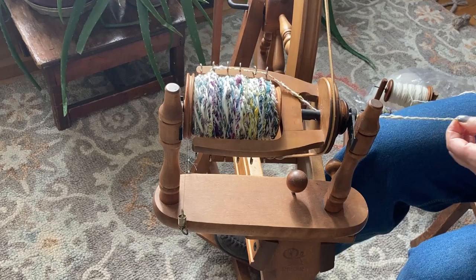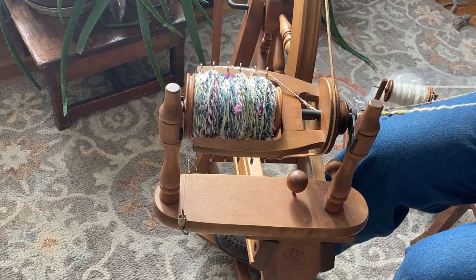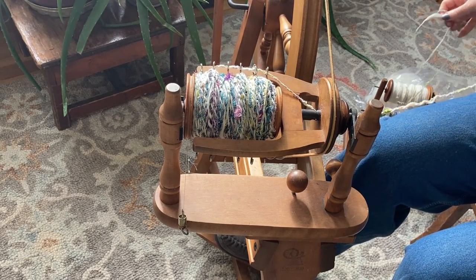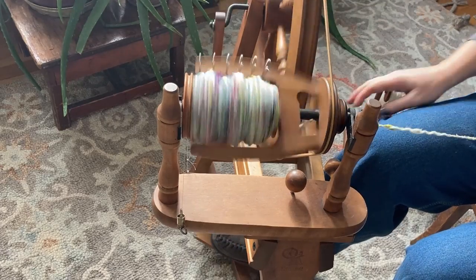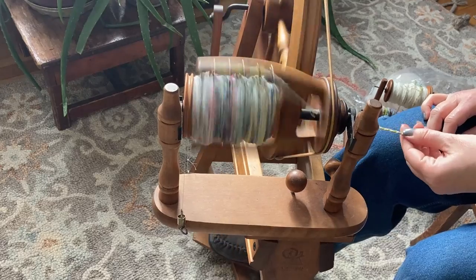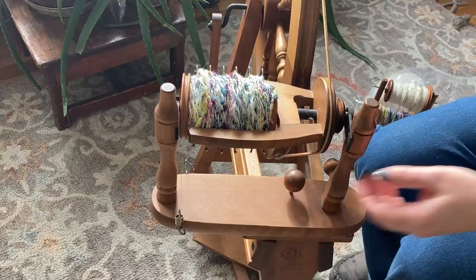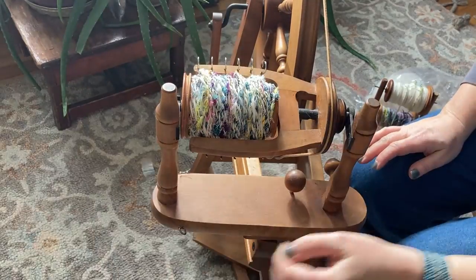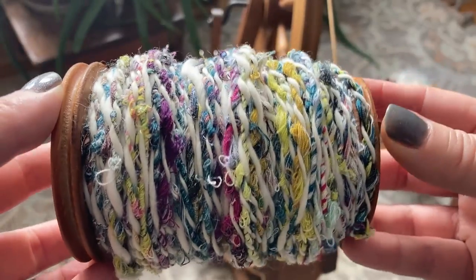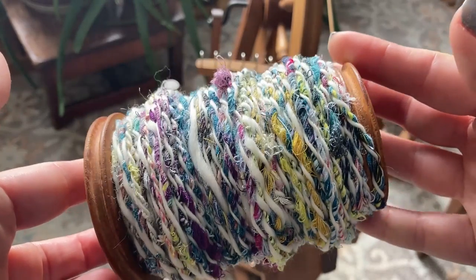So to end, we just break the threads, which is not easy because I'm amazing and I make super strong yarn. Okay. And then let that zip on in there. Okay, this is the finished product. So there it is, the finished yarn. Really, really pretty. This is upcycled thread yarn.